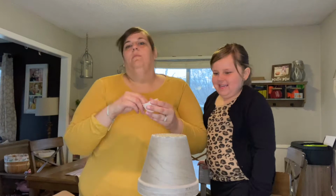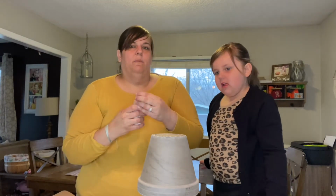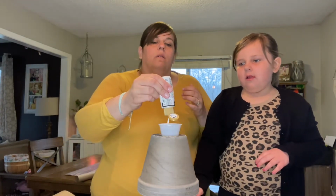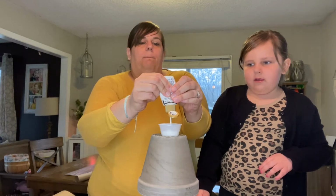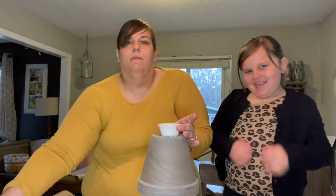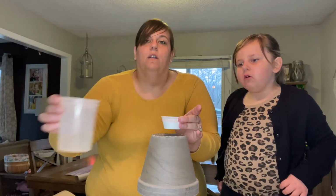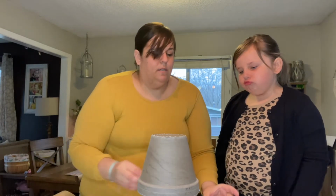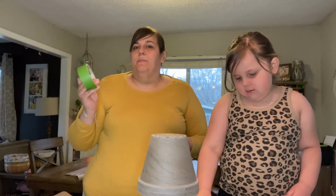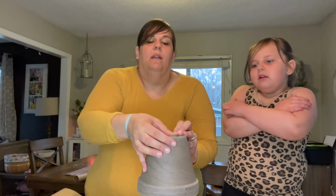Okay. So we have our two paint pots here. And what we're going to do, can you hold that up for me so people can see it? Let's put it right up here. All right. We're going to fill it about halfway with paint. Now what I'm going to do is put in the other half water. I'm going to put it down here, and Millie, you can start carefully stirring that very slowly. So what you'll also need is a piece of masking tape or a sticker or something to cover up the hole on the bottom of the pot here.